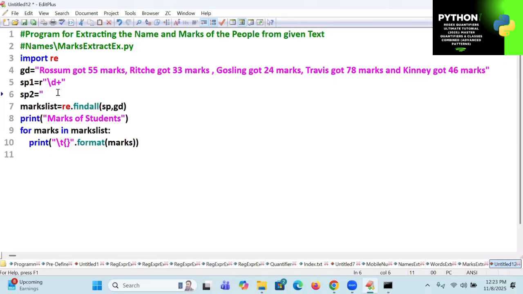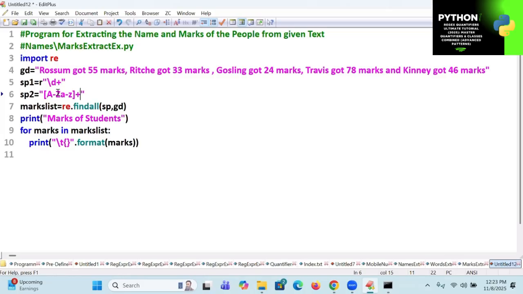Capital square bracket, capital A to Z, small a to Z, square bracket close, plus I need to write. Suppose if you give space also included.